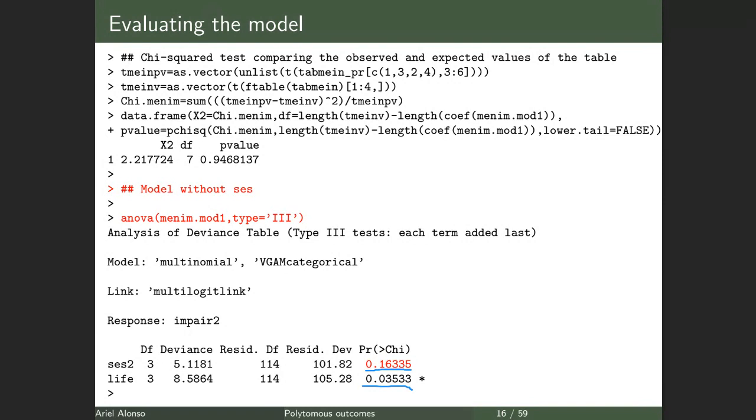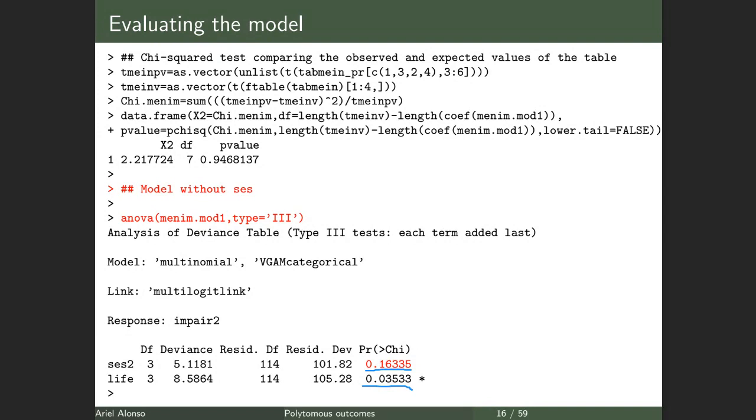Now, we are not using here all the information we have, because we are using this baseline category model, and that means that we are ignoring the order in the response. And if you do that, well, the model seems to be okay. I mean, it seems to be describing the data well. We got this Pearson chi-square p-value, which is large. Okay, we may have some issue. There was one expected value smaller than one, but I would not really feel very worried here. The predictions of the model seem to be in agreement with the data, the p-value is very large, so I will not feel very worried about this model.